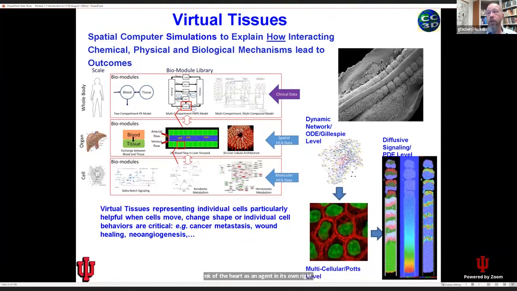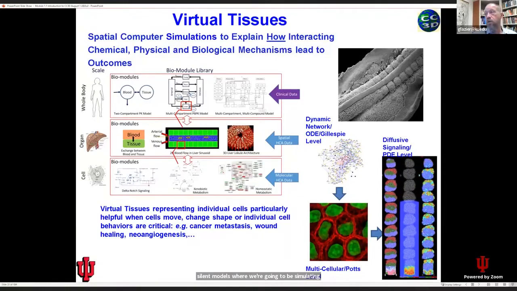But in general, while extracellular structures like extracellular matrix are going to be very important, and they can, in fact, have active properties, the primary agents of activity in your body are cells. And so we're going to be thinking of what we call multicellular models, where we're going to be simulating individual cells.